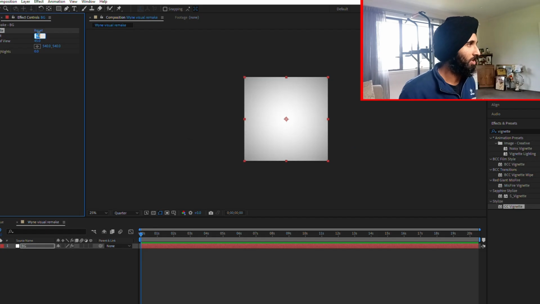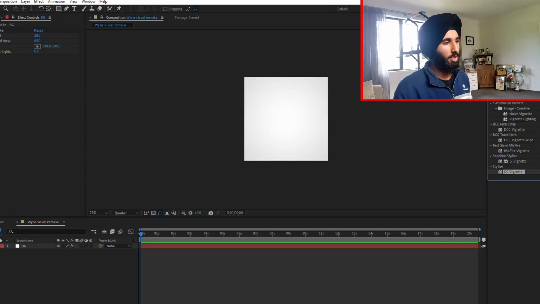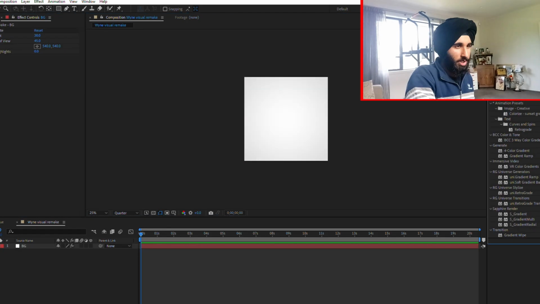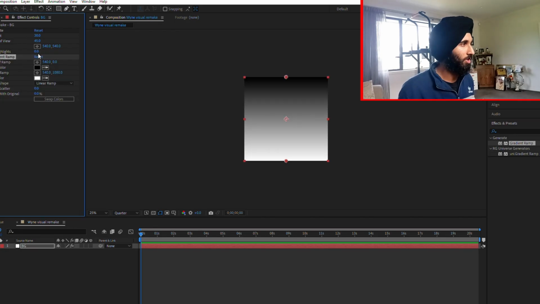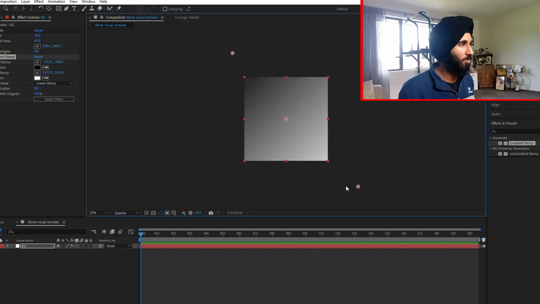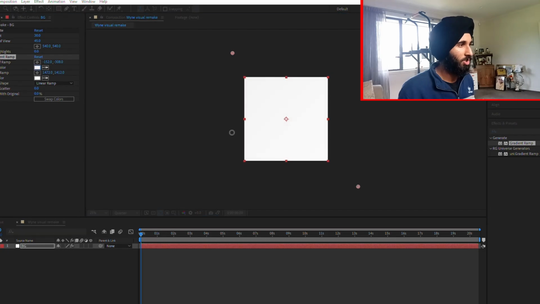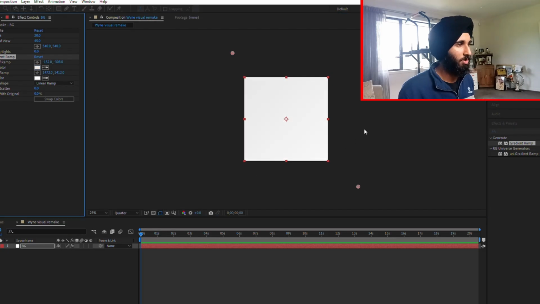So maybe 20 for the amount, or even 30. Another thing we can do is add a gradient ramp and just set the point to far outside the corners and go just under white for this one and keep the other one at white.